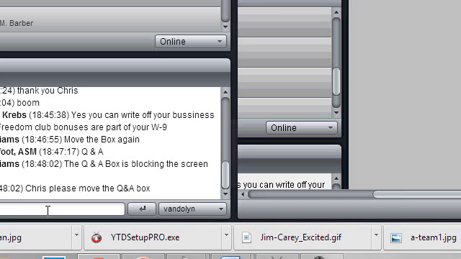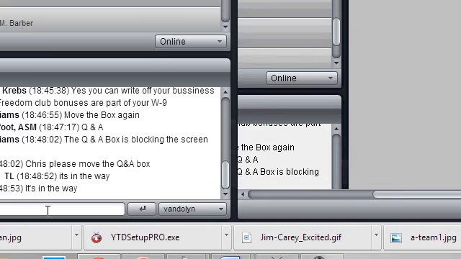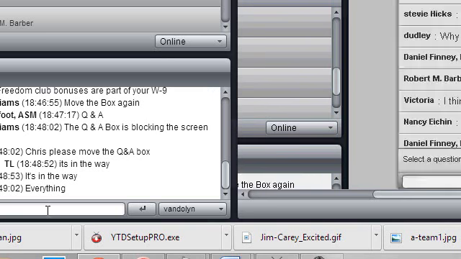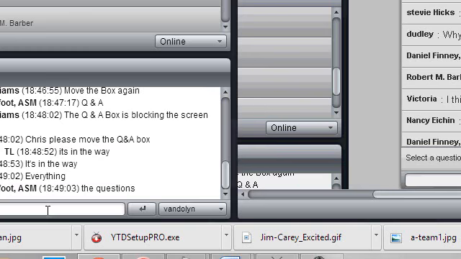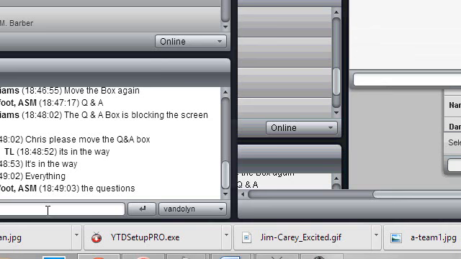What are you guys trying to see on the Q&A box? You keep saying move the Q&A box. What are you trying to see? In the way of what? It's a screen share. The Q&A box is in the way of the questions.